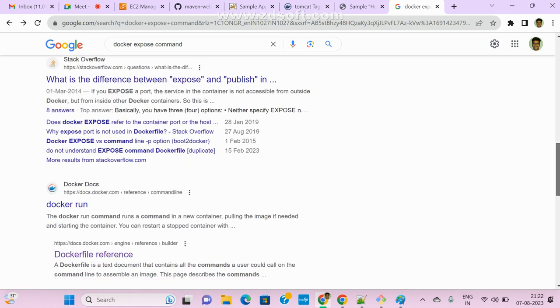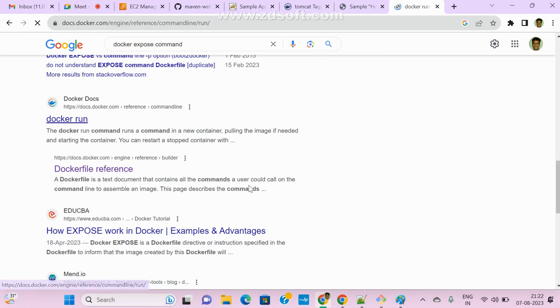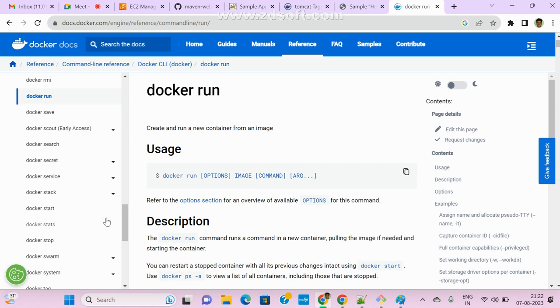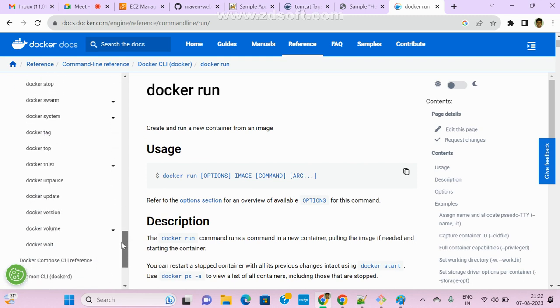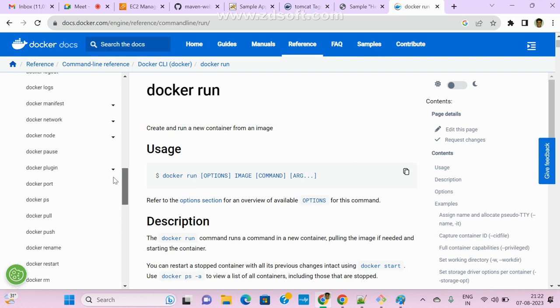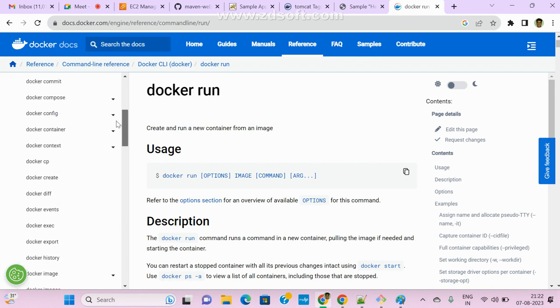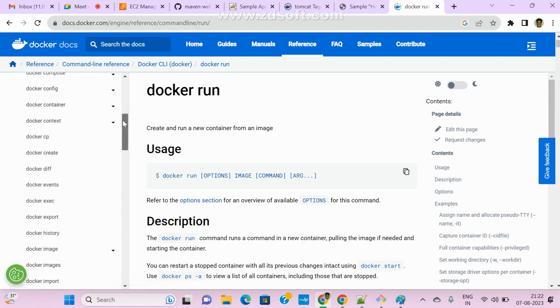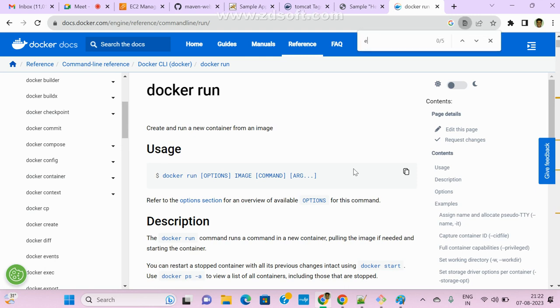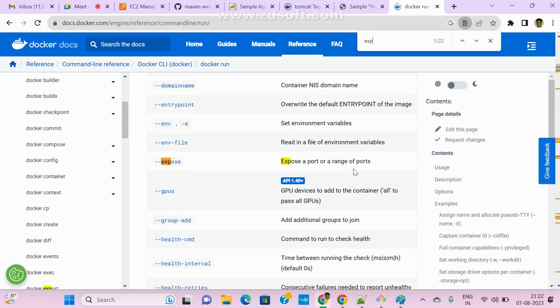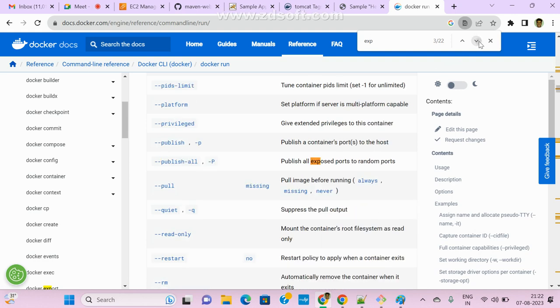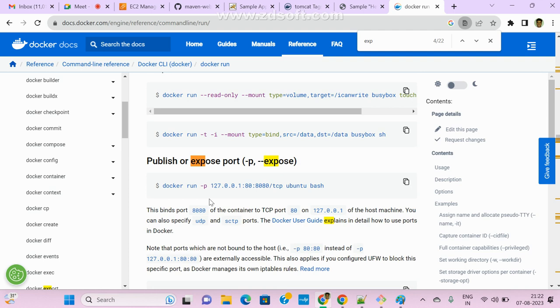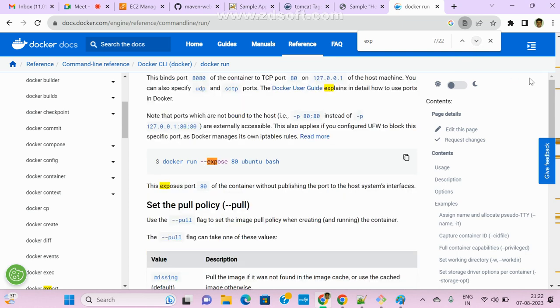So where is the official document? The Docker document, right? All keywords are available here. EXPOSE, create, expose command. This is the port number. I already gave you, right? Hyphen p publishes a port, not this one.